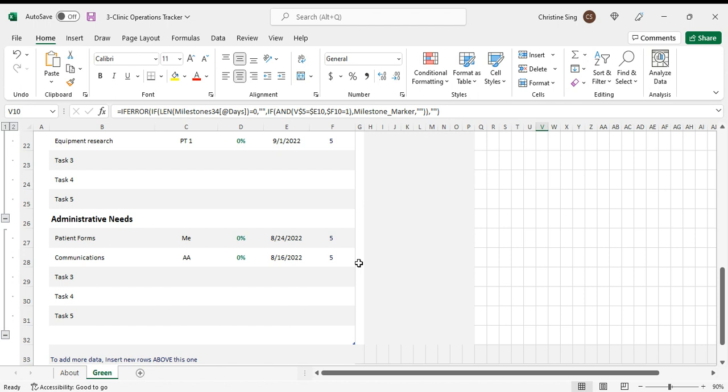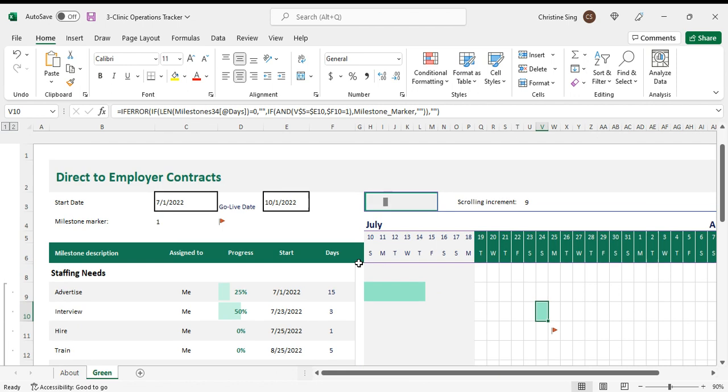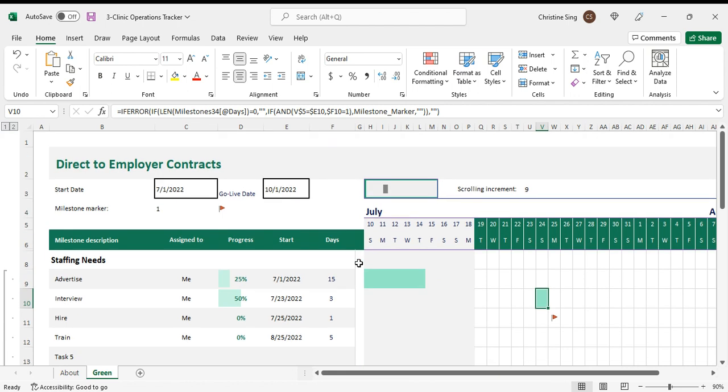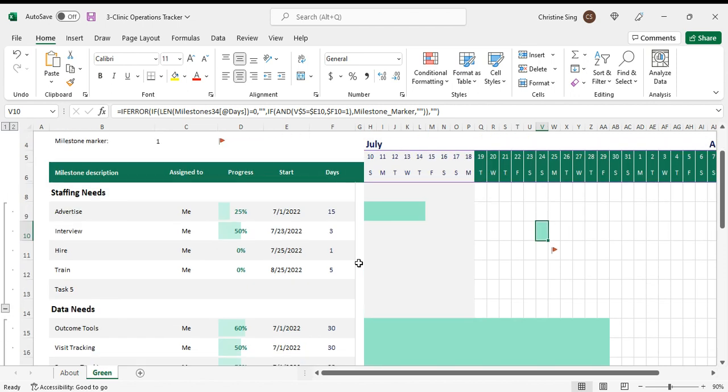But this is just a list to start you thinking about what may need to be adjusted, and then you can go from there based on your own practice. This is something that really is specific to your own clinic, and you're the best one to fill this out. It's very intuitive. This is not one of our individualized support options, only because you're the best person to fill this out when you know your clinic and your current state and what your potential future state might look like. This is just the tool to help you get organized and set timelines of when those things would need to get done.